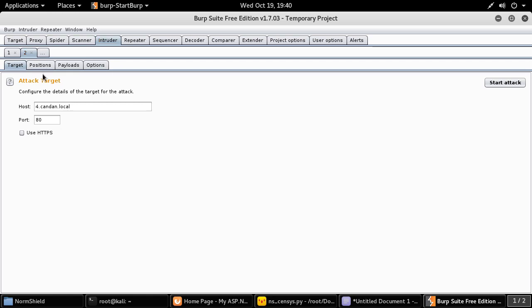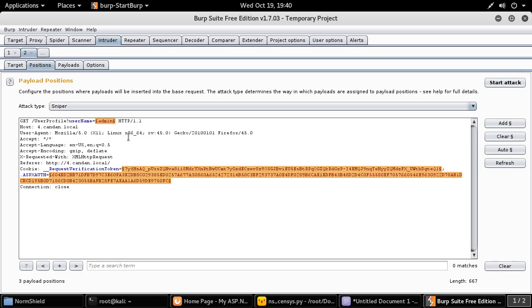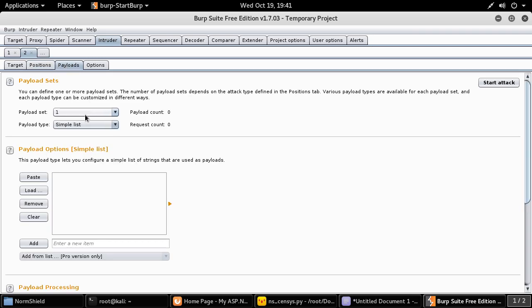So this is the target. This is the positions tab, and Intruder is asking which position I want it to manipulate. I don't want to manipulate everywhere, but only this name. You can change this name with the parameters that I give you. I choose this one and hit add. Now it's going to try with admin, or change that word to get other results. So the payload is going to be what? Some username list, right? I need a good username list.